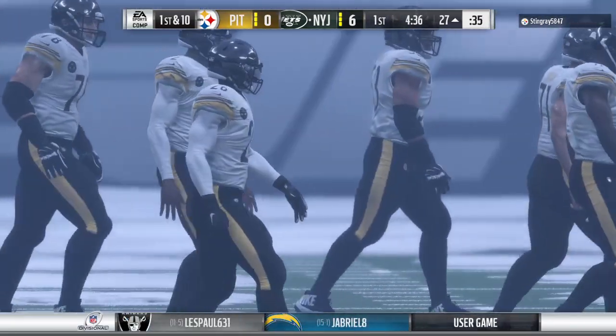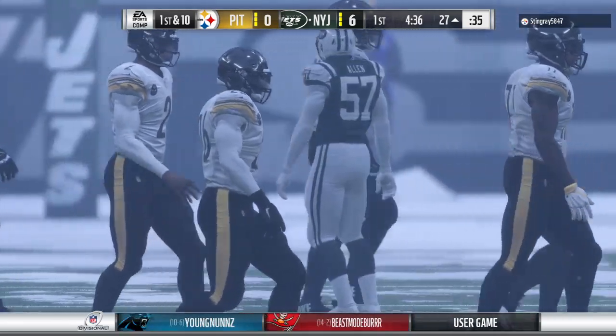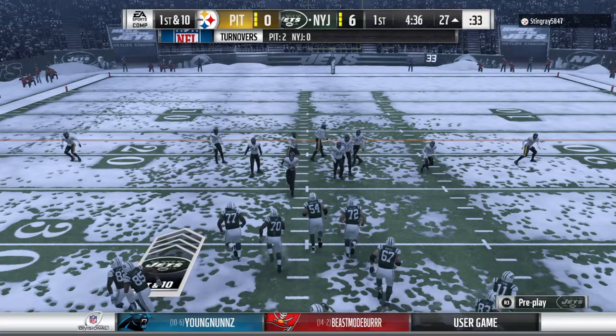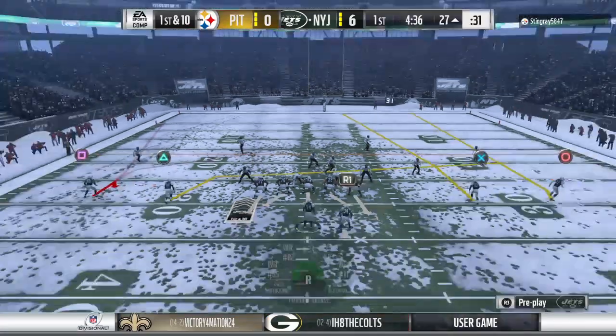Both of these teams like to throw the football, but here in this snow, the ball's not going to always go where you want it to. And this one winds up getting intercepted. Really nice starting field position here for the offensive unit.